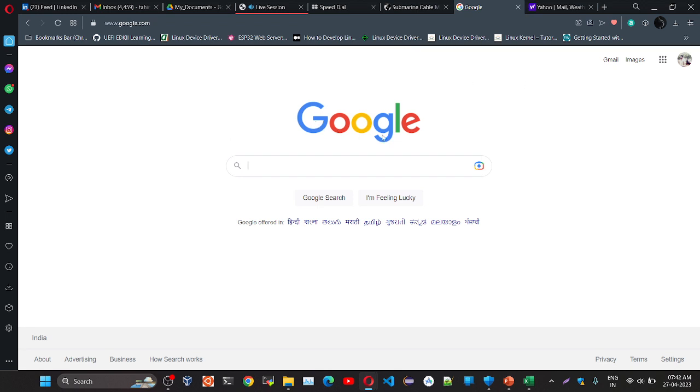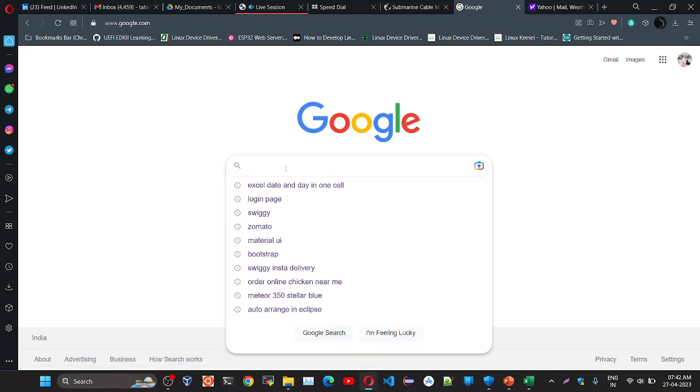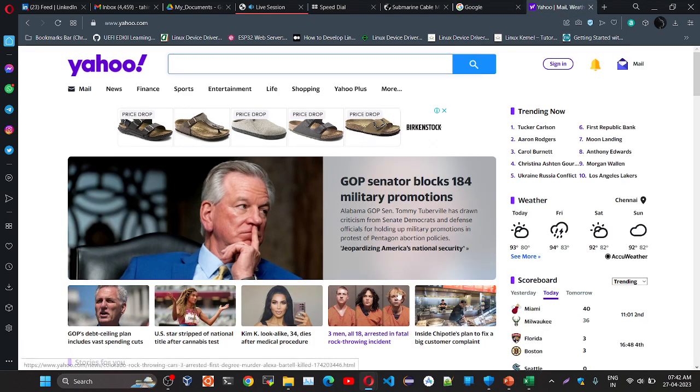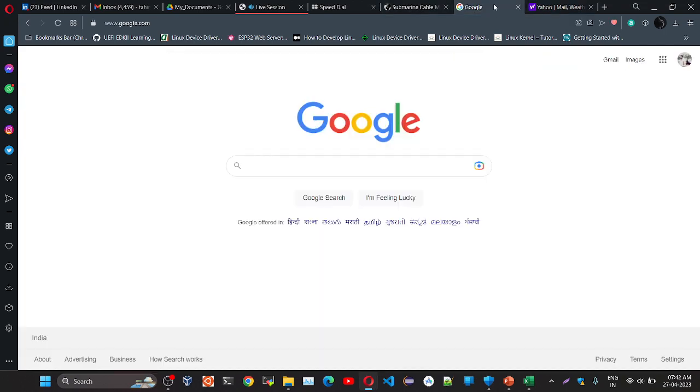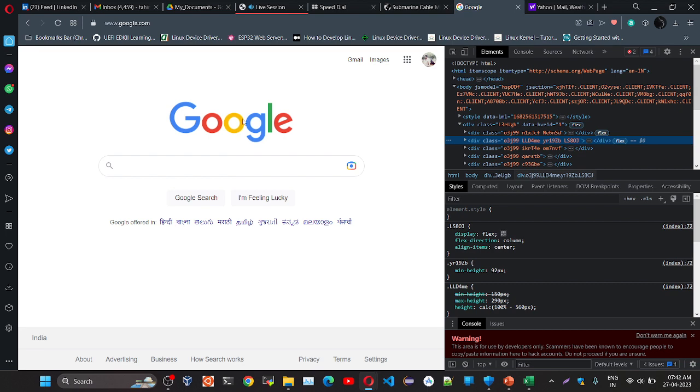Here some Google icons are there, some mails, some text, and an input text field. Here you can also see some data, and here you have the search. This complete UI, whatever you are able to see, has been loaded in your browser. A search engine is where you send something and get something back, and what you are visibly, physically able to see is on the browser. If I click on inspect, you can see the complete style they have designed here.